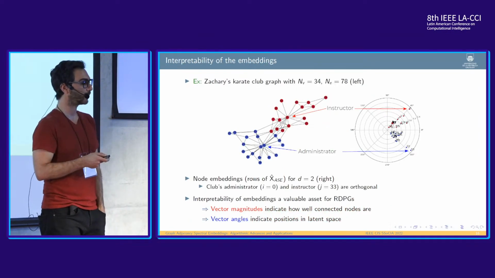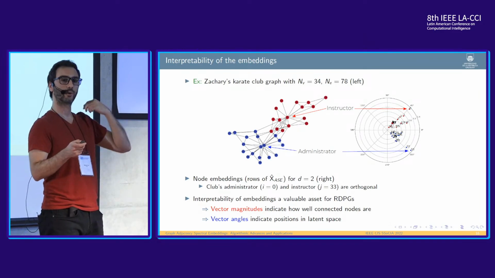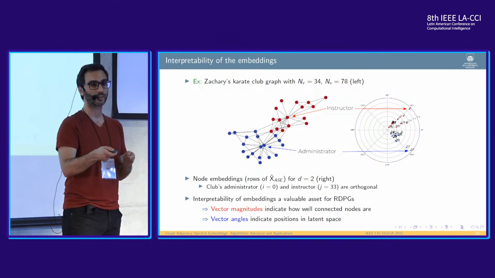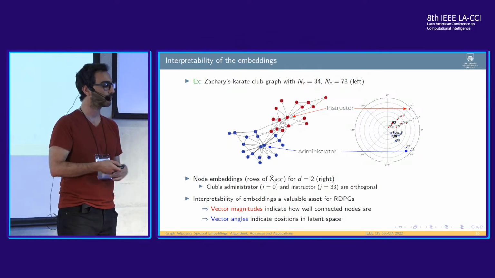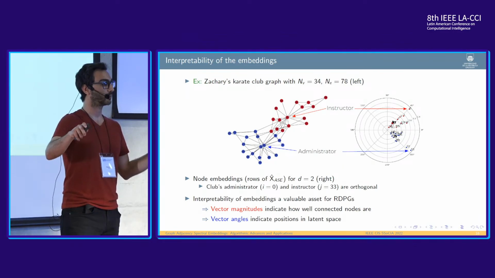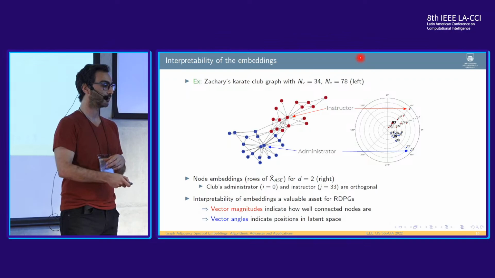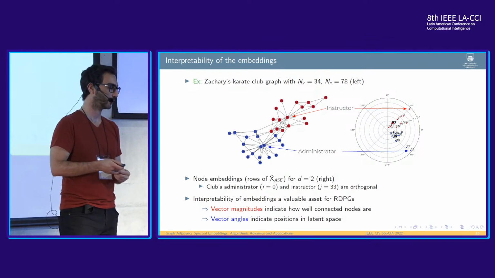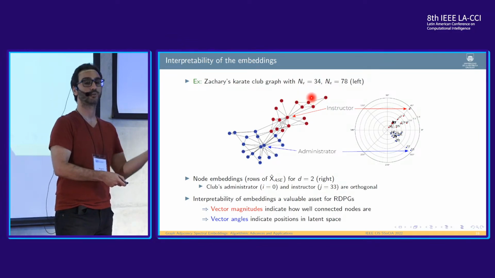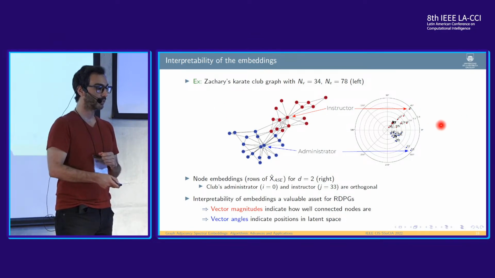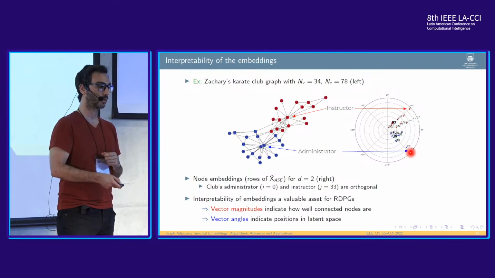This is another classical example. This is the Zachary Karate Club. I don't know if you're familiar with this example, but it was a karate club from the 70s, and the graph here is like a social graph where these are members of the karate club that shared some activities outside the club. Then at some point the instructor and the administrator had a fight, and the club split in two. The colors here refer to the members who went with the instructor or with the administrator after the breakup. So the graph captures these social interactions between the members. And if we embed this graph, you can see here that this is the embedding of the instructor, and this is the embedding of the administrator.